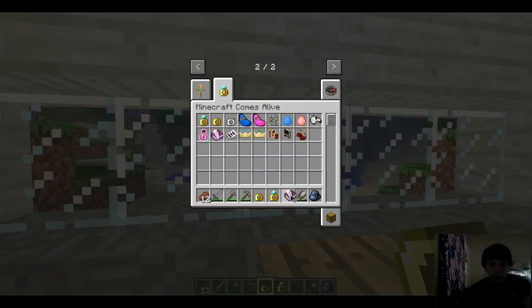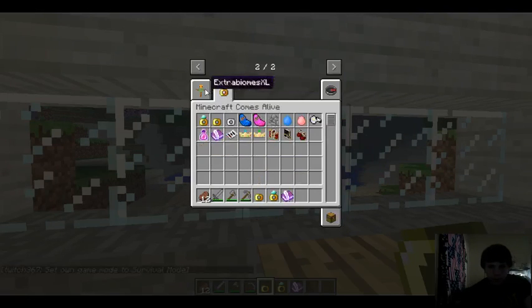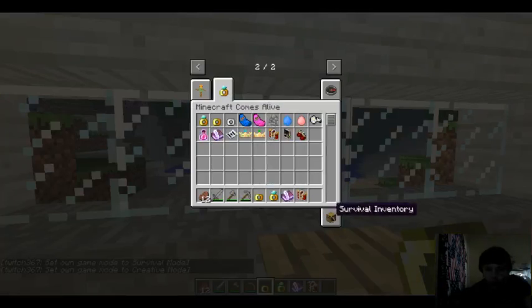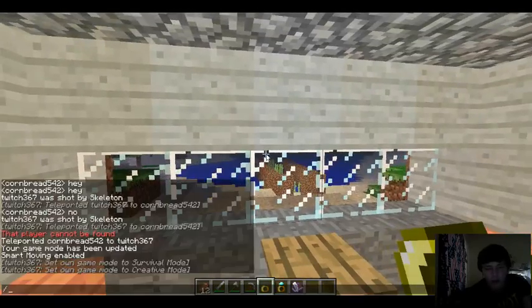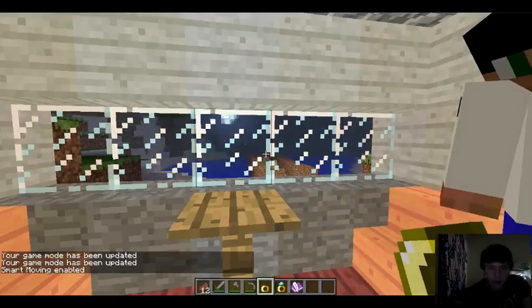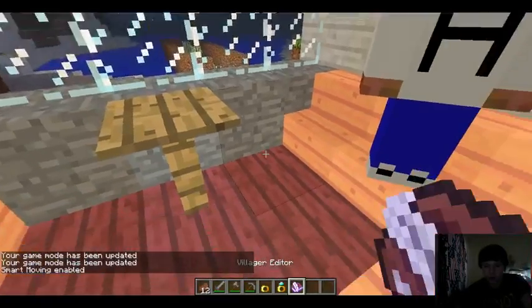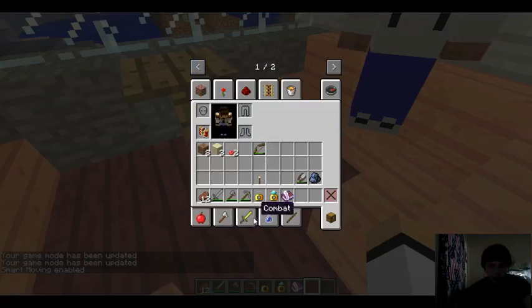A villager editor. What are these monarch coats? Coat. Oh my god, that is so cool. Give yourself a monarch coat. Alright. Does it add any armor? Oh, it does. Look at that. This is pretty cool. Okay. Grab a villager editor real quick. I got one. Alright. So.